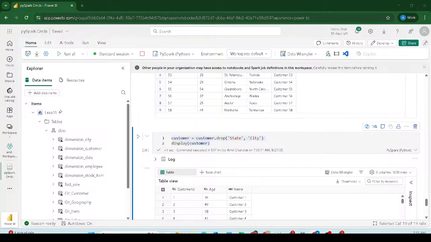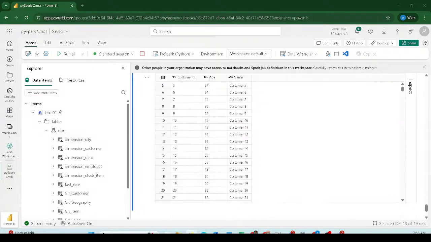So how do I drop the column from the data frame? I'm not dropping it from the actual table right now. It is in memory. When I overwrite this table, that will happen. But right now there is no table referencing. It's just a data frame. So it's only removed in memory in the data frame.